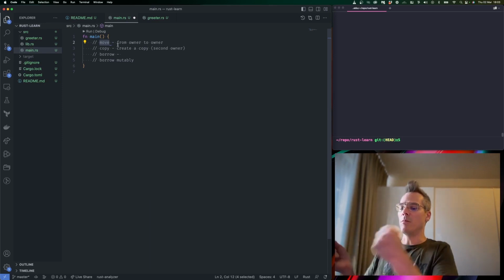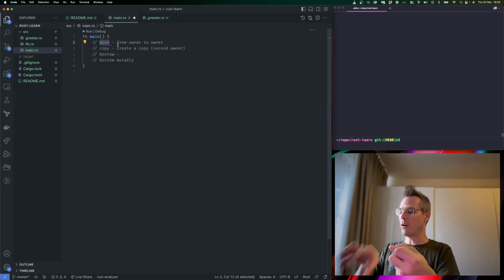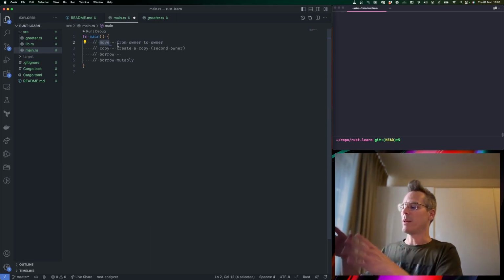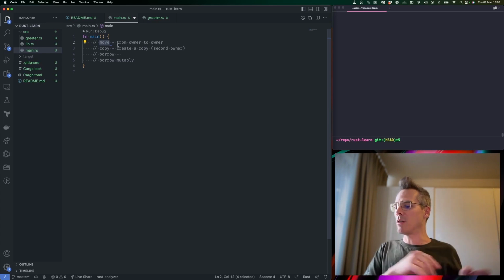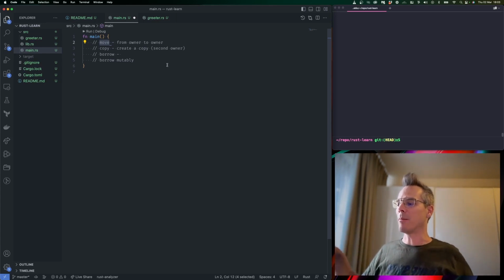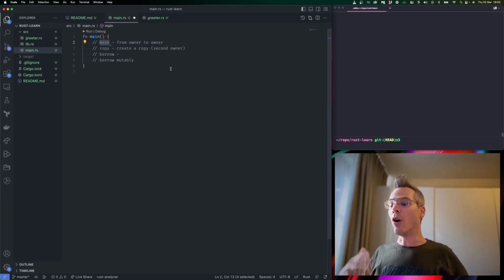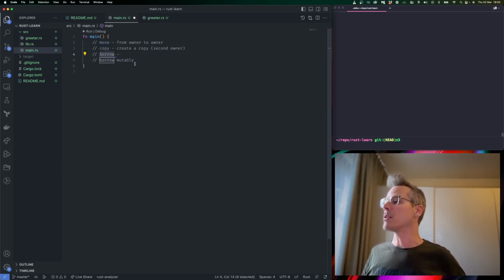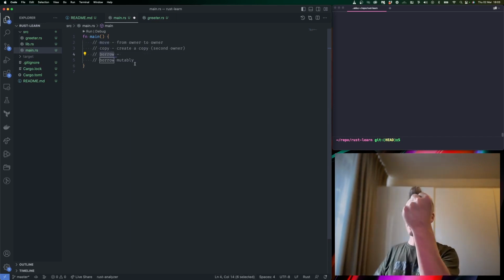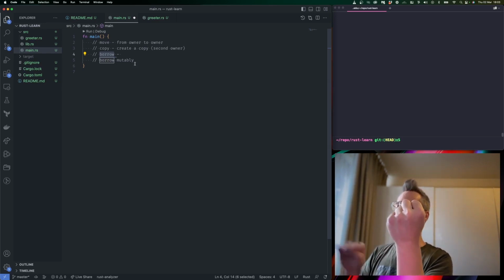Owners can change, so you can move a piece of data from one owner to another, but as it moves from owner to owner, the previous owners become unusable. They're no longer usable. You can create borrowers of data, so I can have a piece of data that's owned by someone, and I can loan out access to that data, but the owner still remains the same, and there are rules around what those borrowers can do.